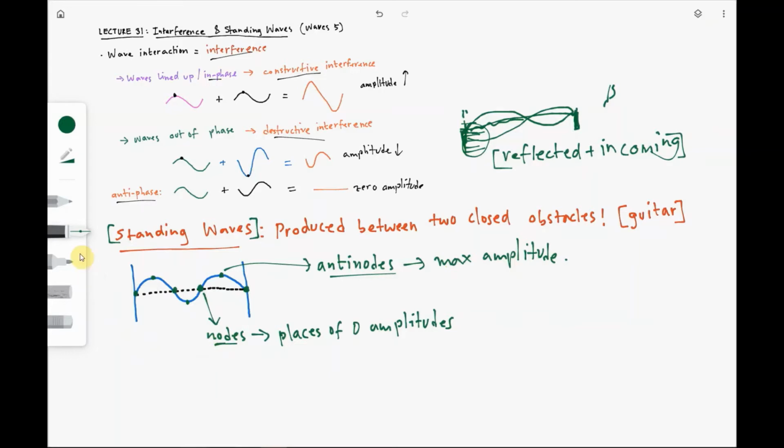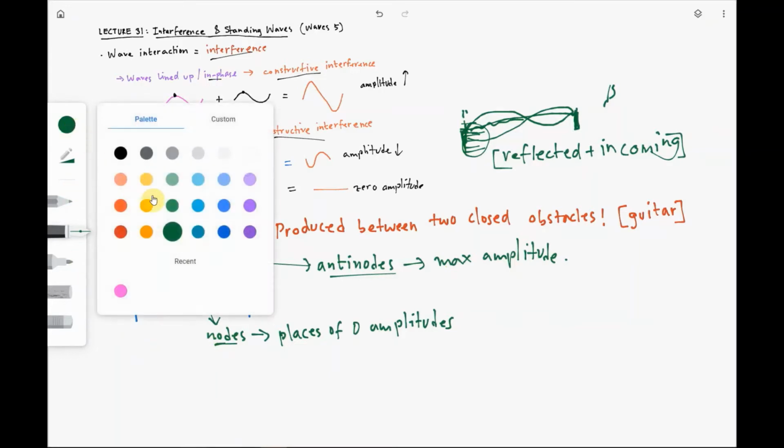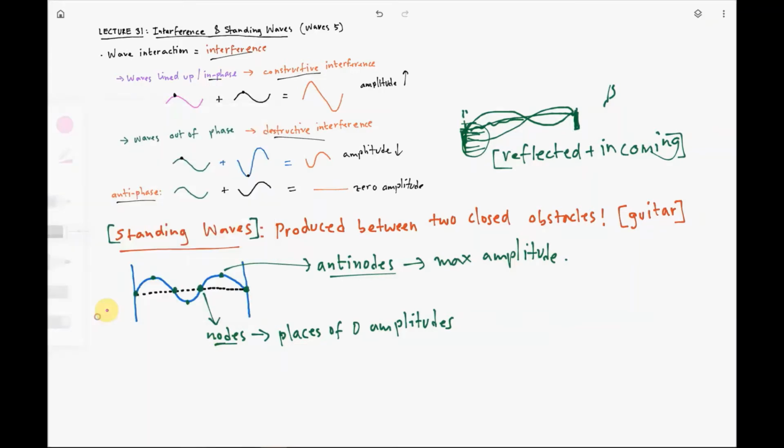Okay, now let's also think about this oscillation when we have reflected waves from the other end. So let's consider this is one of the strings of the guitar. You produce a wave on this end and the wave travels and then gets stuck in this obstacle and then has to reflect back. When it does that, we get some sort of wave looking like this.